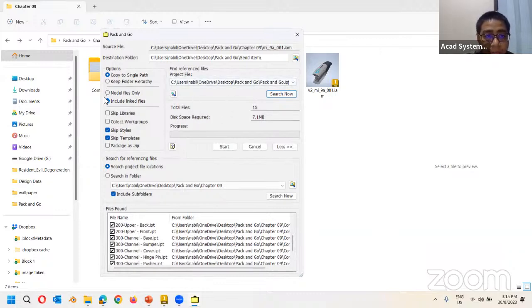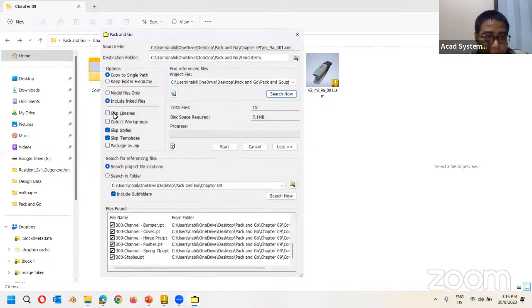So it's easy for you to manage your files when you want to send them to other people. If I take a look over here, we have MI19, which is the original one. I also created another copy previously, which is version number 2. Version number 2 is not included over here, so you need to create another one for that version. So it's easy for you to manage which version you would like to send without sending everything.